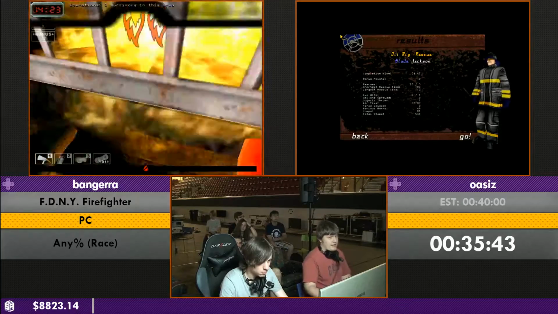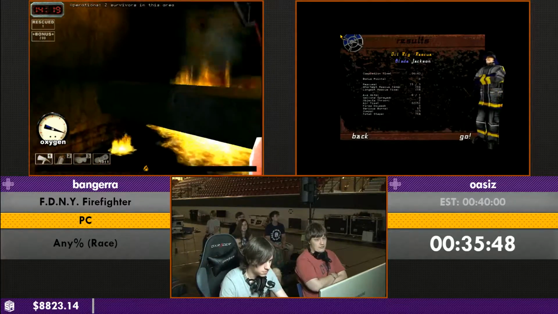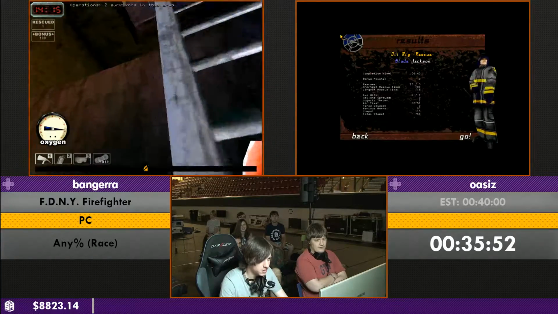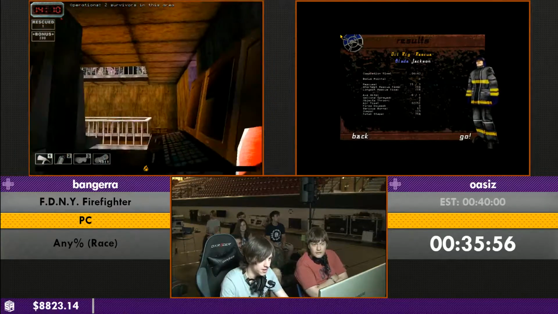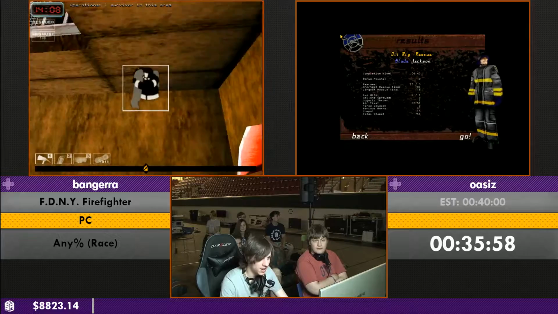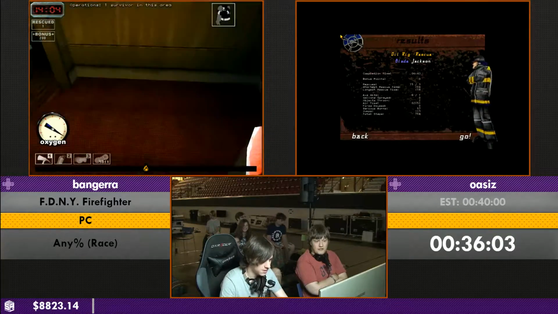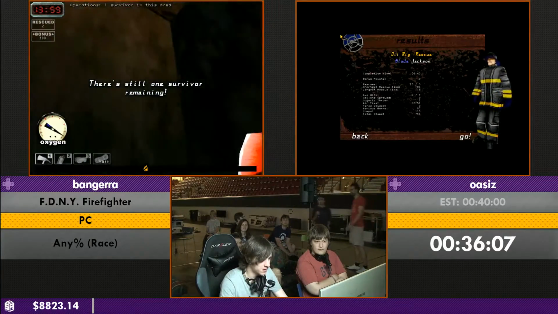So I'm gonna let Bang Screen do the ending thing because he actually has sound, so it's gonna be more exciting. It didn't work last time, and I can't find these survivors, man. Where are they? Okay, there's one. Yep. I catch him through the ceiling, which is fine. Alright, you get to see the trick there, at least. Alright, and I have to find one more survivor.